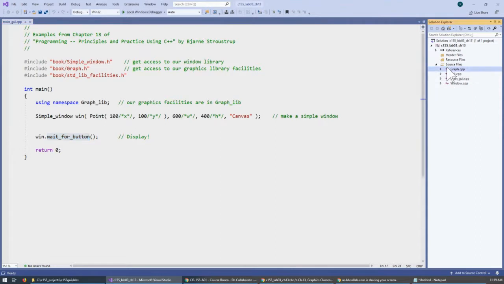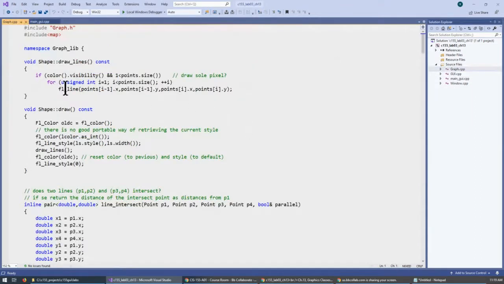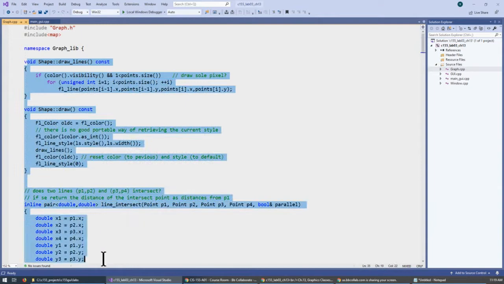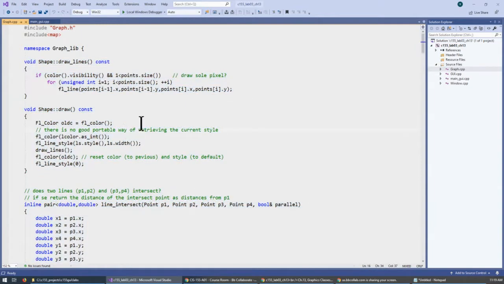If we open one of these files like this, of course, it happens to also include the corresponding header files. So, for instance, graph.cpp contains graphlib namespace with plenty of definitions of various classes and structures and functions.